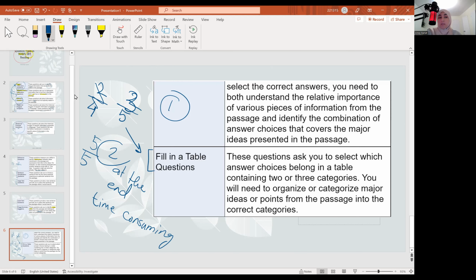So in this case, when you try to do the mock tests, and we're going to talk about this later, you should just see yourself: am I doing well in these kinds of questions or not? So please do not waste time on them if you don't do very well on them. It is rather better to have one question with one answer, do it right, give it the time, and you're going to be fine. You're going to get a better mark.